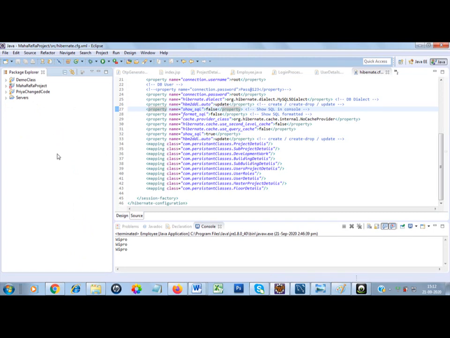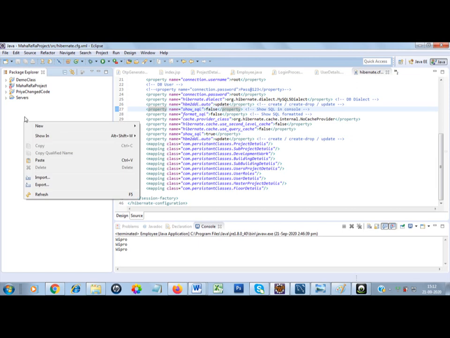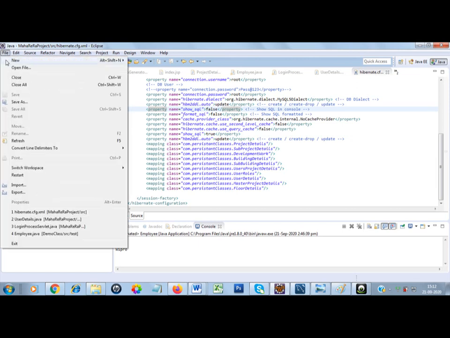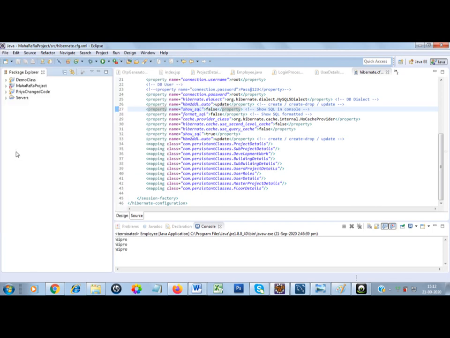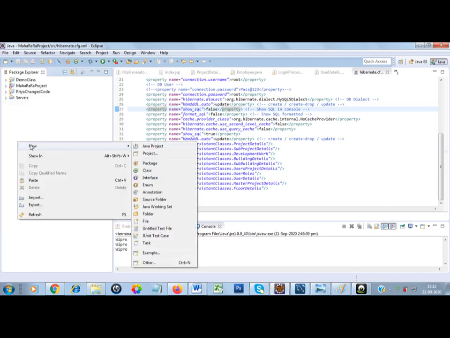It is very simple. Just right click on this package explorer window. You can even go to the file option and go to the new sub option. I prefer to right click here and say new Java project. There is an option Java project. If you browse a little bit below, you can see a lot of options are there. As of now we are going to start with a Java project.